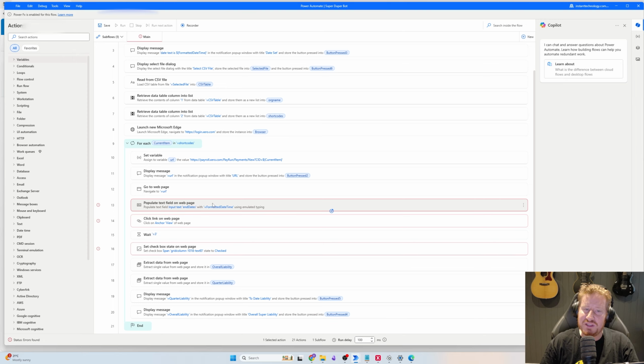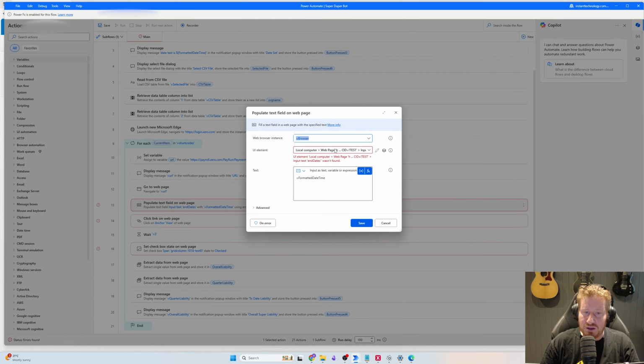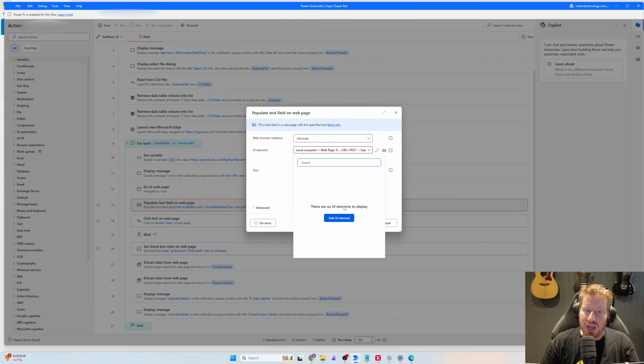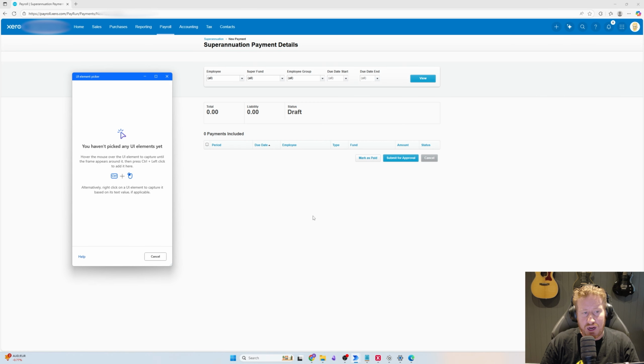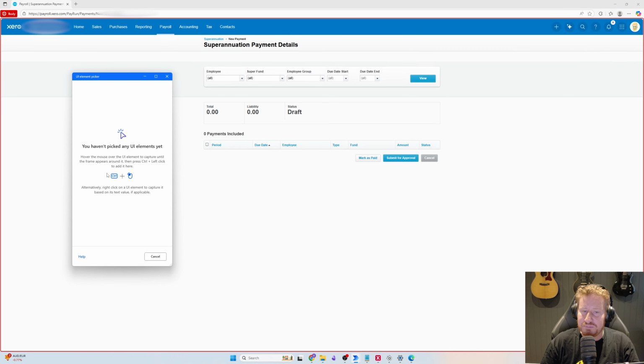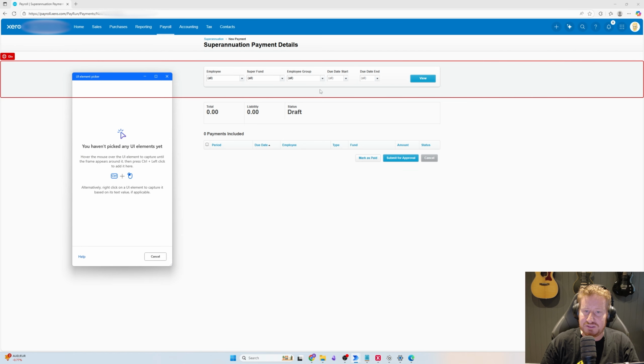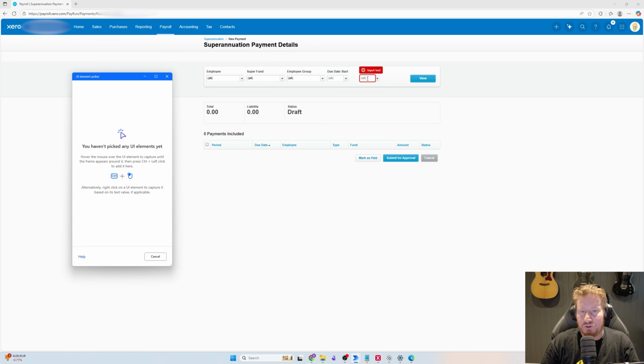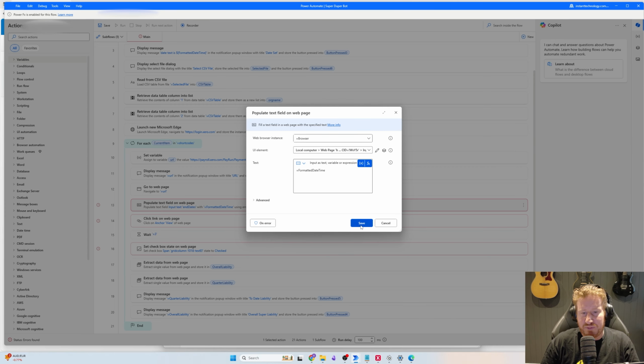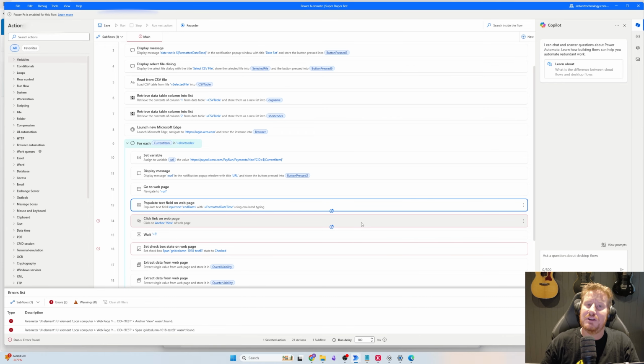And then if we jump back into the PowerAutomate designer, we're going to double click on where it says this first step that's failed. So step 13, populate text field on web page. So this is actually just picking the date field. So what we need to do, if we double click on this, we can then click on here and click on add UI element. And then you can see now we get this little picker thing that pops up, and it says control and left click to actually capture an element. So what we need to do now, this is the field that we want. I'm going to control on my keyboard, left click on my mouse, and then we're going to save. So that now knows where to target for that particular field.